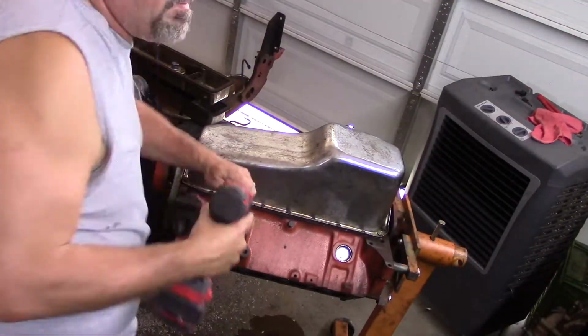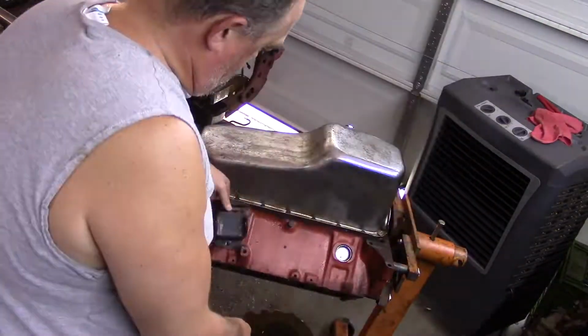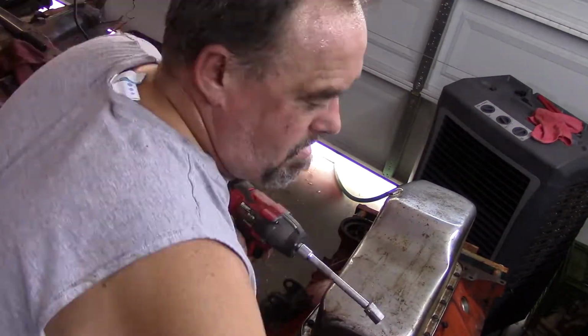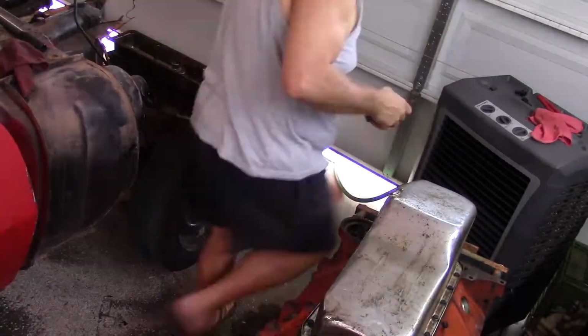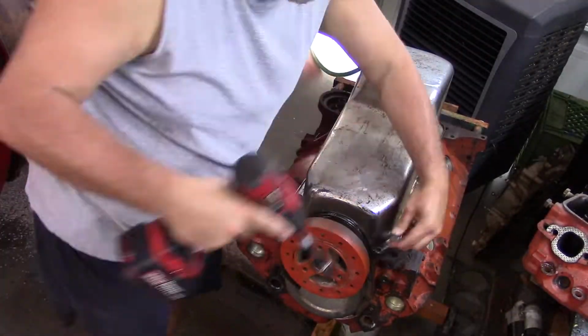Next, I'm going to take off those motor mounts. I'm actually missing a couple bolts on both sides, so I'll make a note to get more bolts for that. Now I'm going to take off the other side. And then next, we'll get to that oil pan. And here we go. We'll start taking those off.